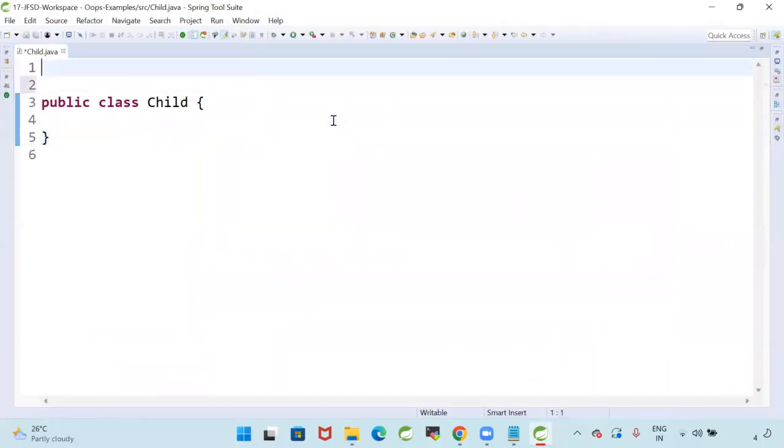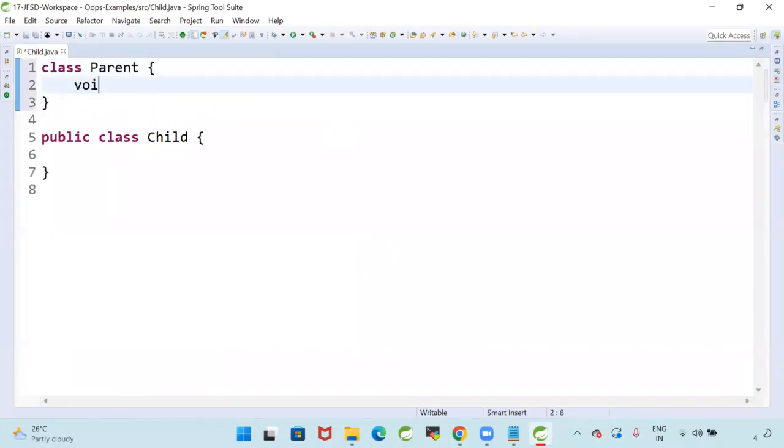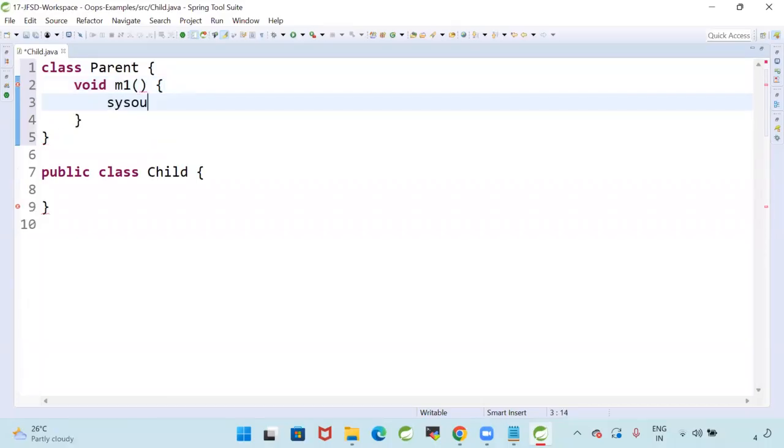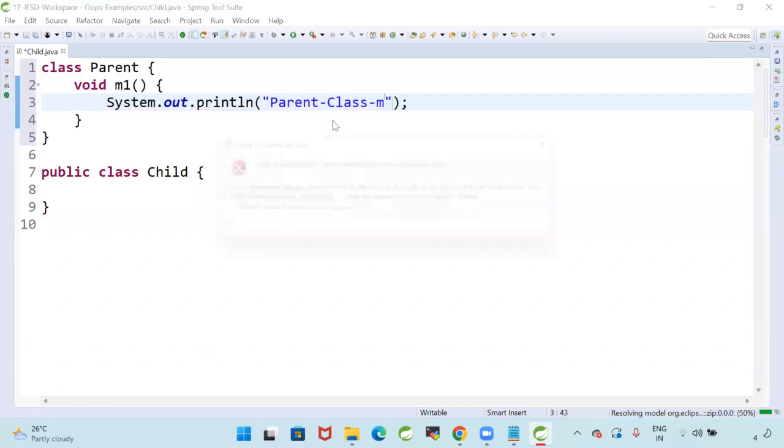Inside this, I'm writing another class for parent. Parent void m1, so System.out.println, parent class m1 method called.